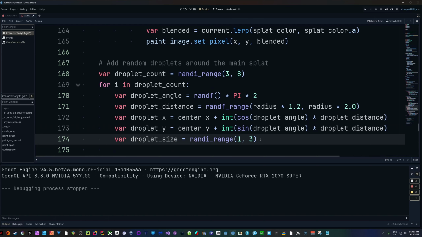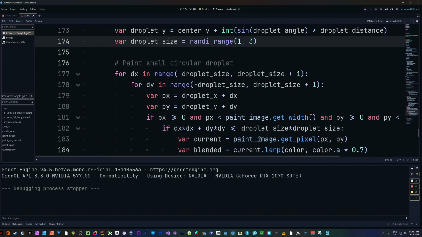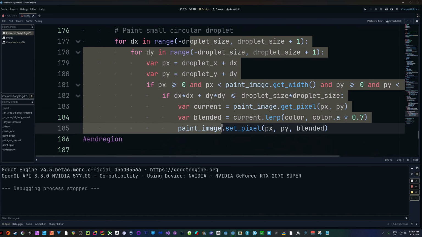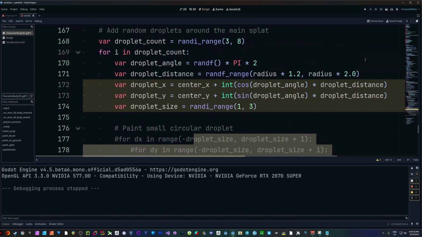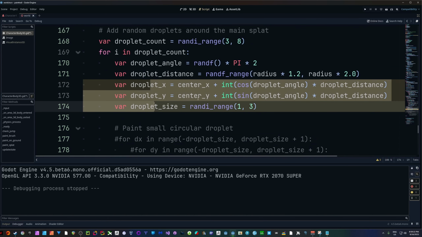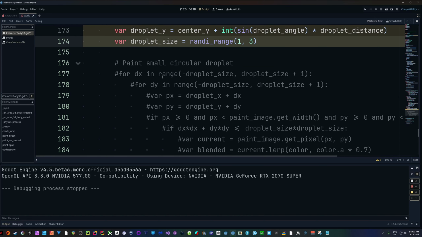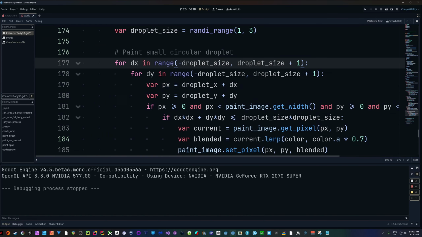And you can tweak these numbers if you want to get the results that you want. And let's see what happens if we stop here. What kind of a result do we have? Well, we can see the droplets here aren't really getting used. So I guess we're actually not going to be able to stop there. We're going to have to continue. We're getting our droplets, but we haven't actually painted them.